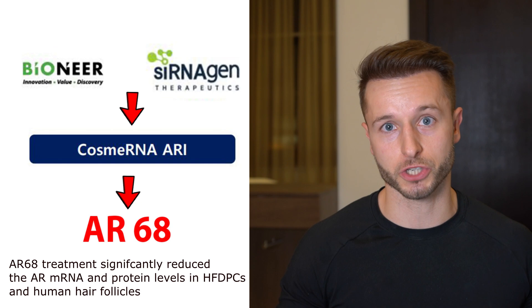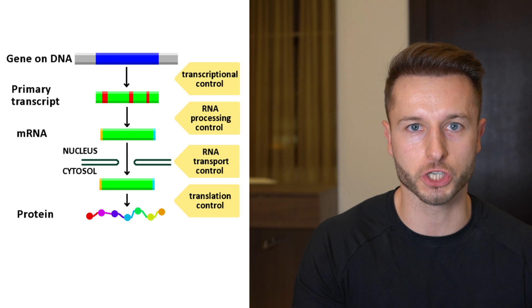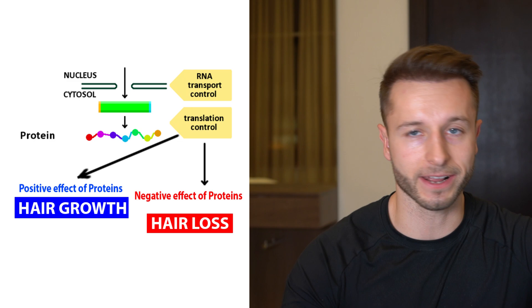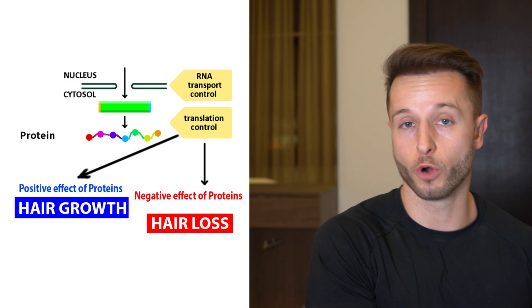It's set in your genes. Gene expression refers to the conversion of genetic information from genes via messenger RNA, mRNA, to proteins. mRNA can tell any type of cell in your body to do many different things. Talking about the hair follicle, it can tell it to grow, develop new hair, to shrink, to miniaturize, to produce more dermal papilla stem cells, or to produce certain proteins.